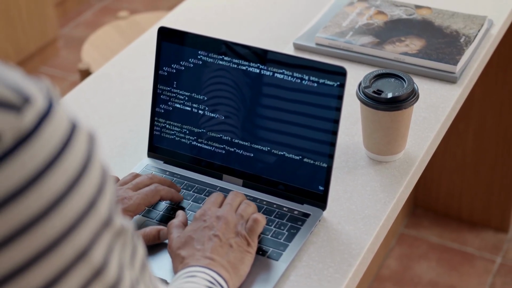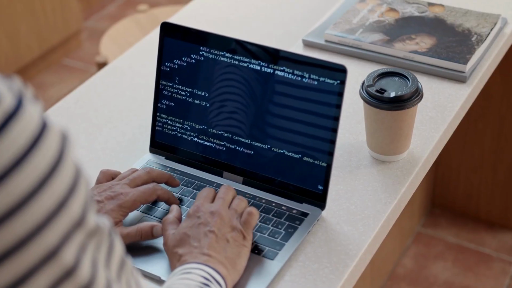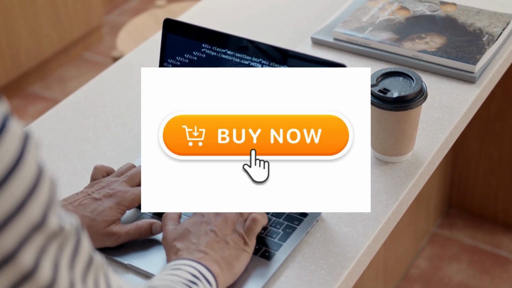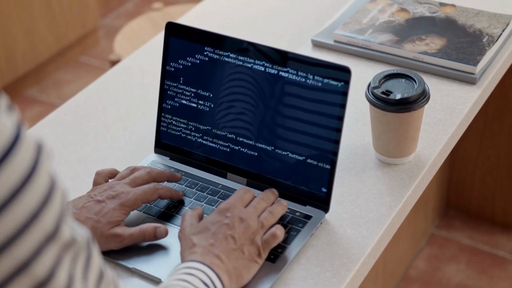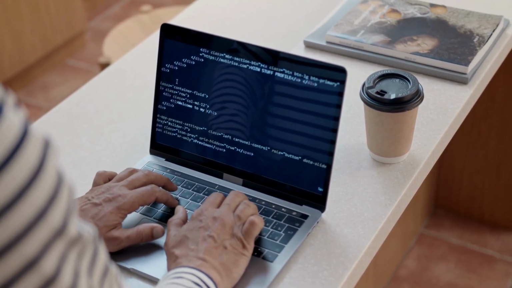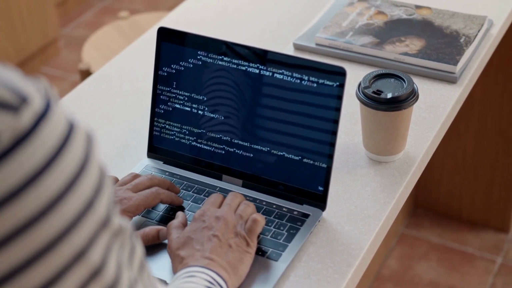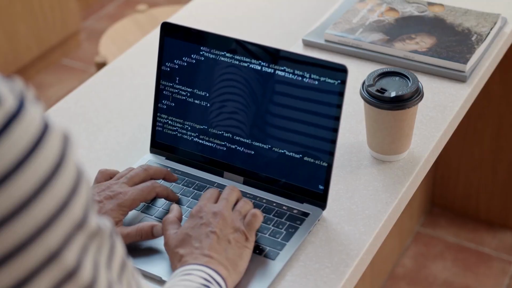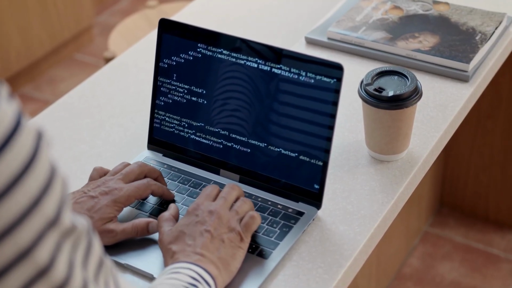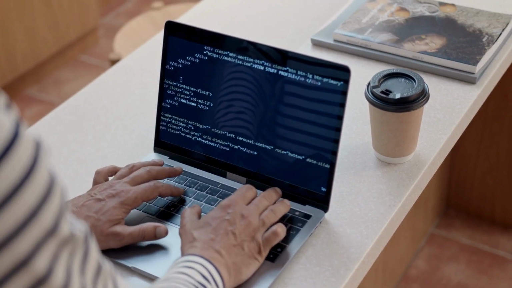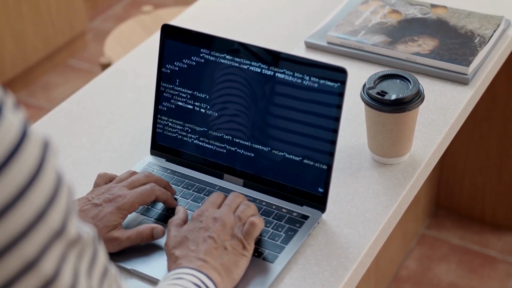Why is React so useful? Let's say you're building a website and you need the same button, like Buy Now, on several pages. Without React, you'd copy and paste the same button over and over. If you ever want to update the button, change the color, text, or style, you'll have to fix it everywhere manually. That's time consuming and messy.